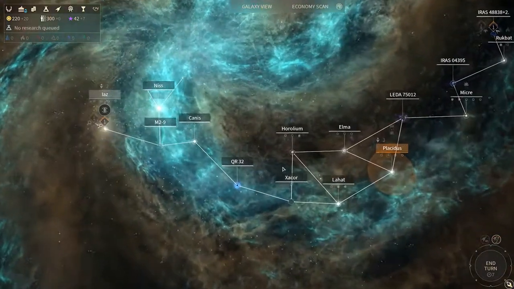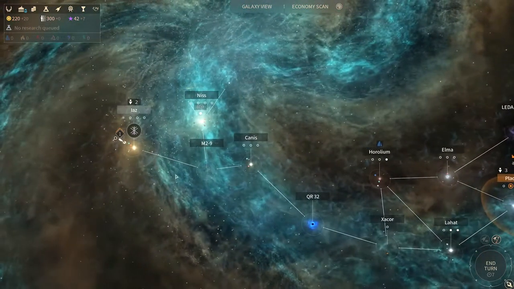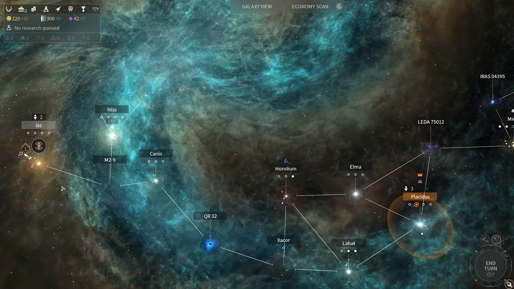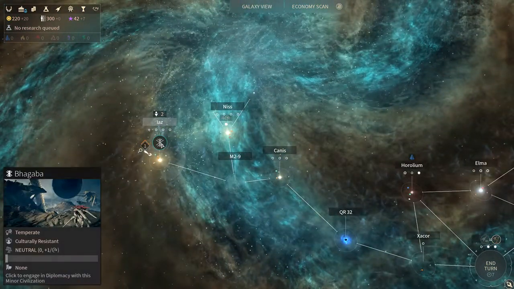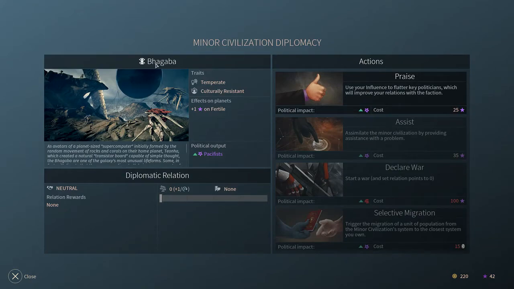When you start a game, you explore, just as I did, throughout your whole node of the galaxy. Depending on how many nodes you have and what you tweak with the minor civilizations, you should have one minor civilization on your galaxy node every time. Which one you get, though, is completely random. So this time, I got the Bagaba. I'm sure I'm pronouncing that correctly.